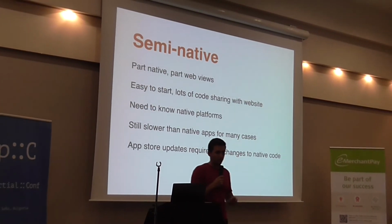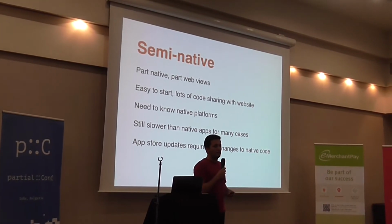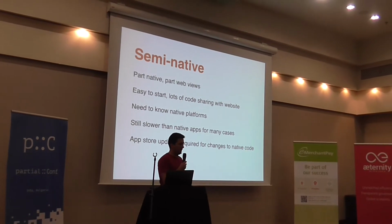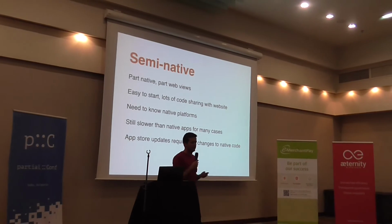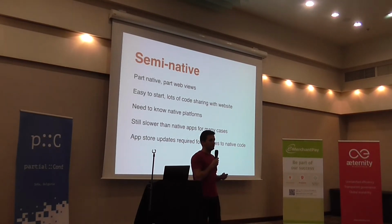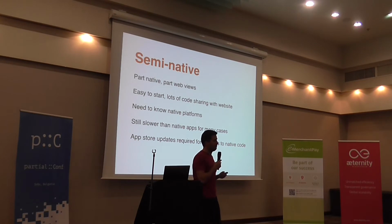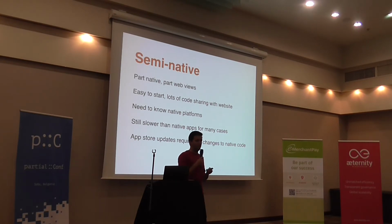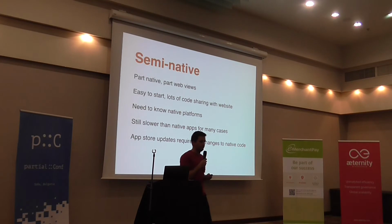So the second option for us was to be somewhere in between: just do enough of the native shell and pull in the rest of the app via WebView. It was especially relevant for us because we use Ruby on Rails on the backend. And for those of you who are familiar, they have this tool called Turbolinks, which allows you to very quickly develop a sort of hybrid app. It's a great way of building an app, especially if you have, like the folks building Basecamp who developed this tool, hundreds of custom screens, because you don't need to re-implement all of them in your app.